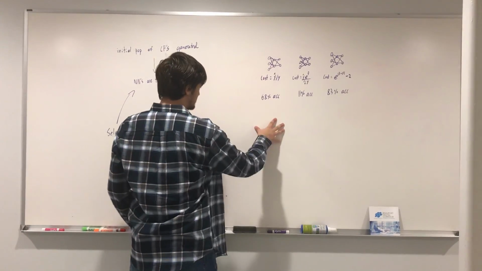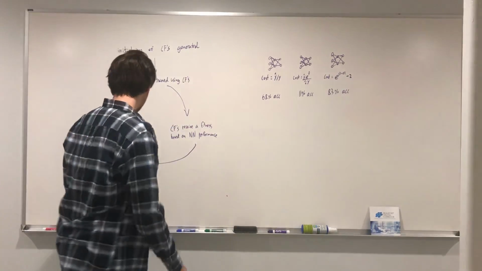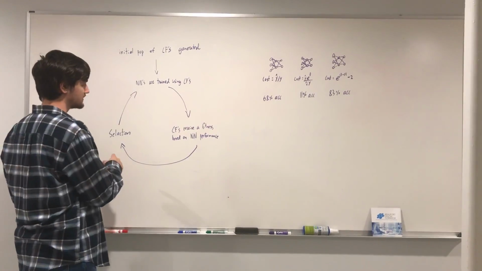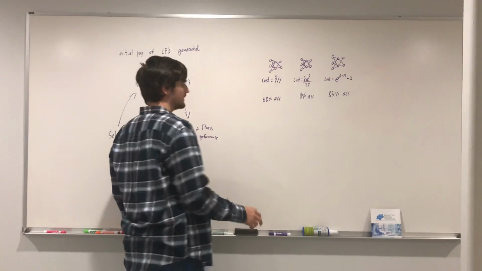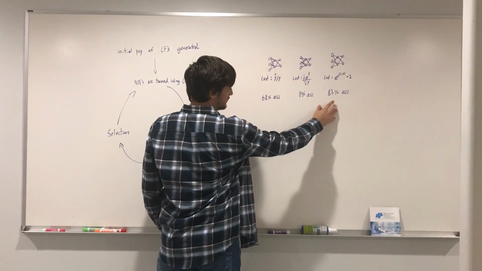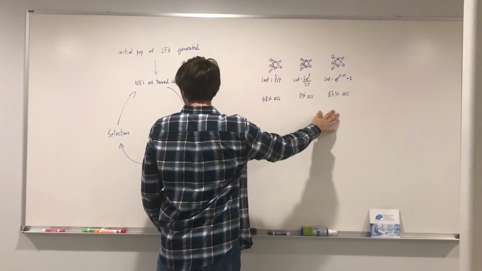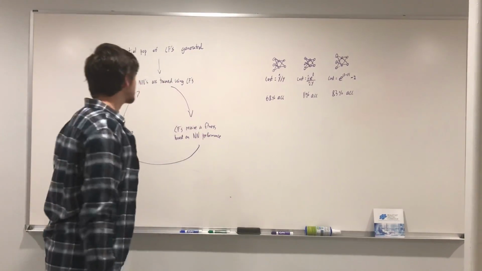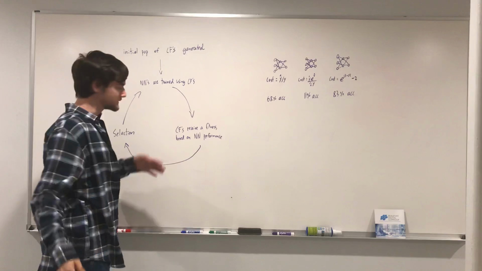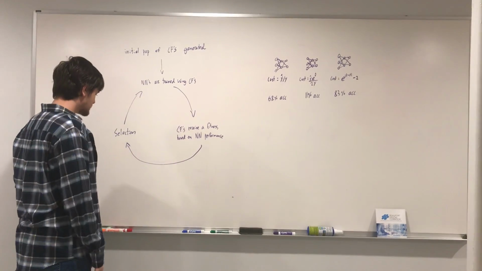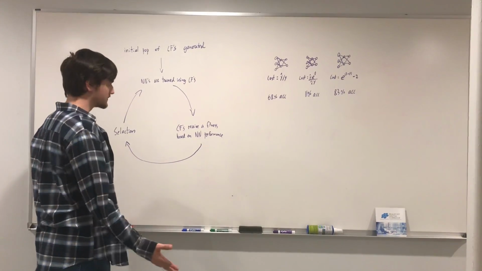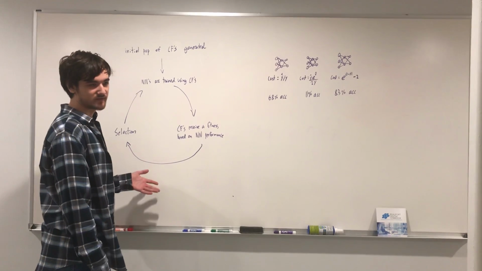Once they have their fitness, you can do the regular genetic operators on them, and you could say, okay, this one has more likelihood to receive the crossover operation or whatever you want it to do. And then you just repeat that process until you get quote unquote optimal cost functions. And that's just an example for the neural networks. You can do it for a bunch of other stuff.